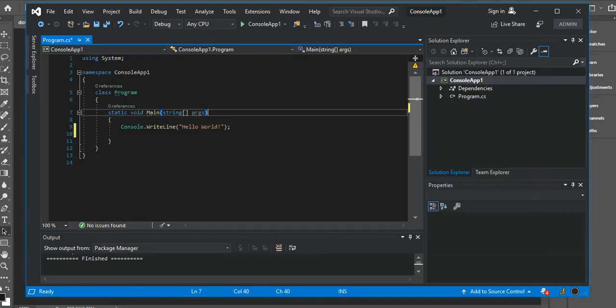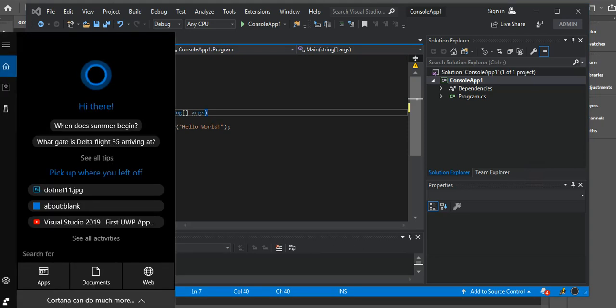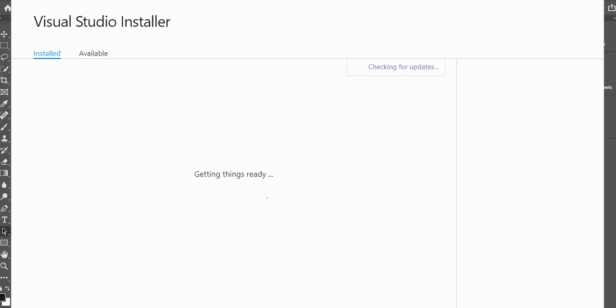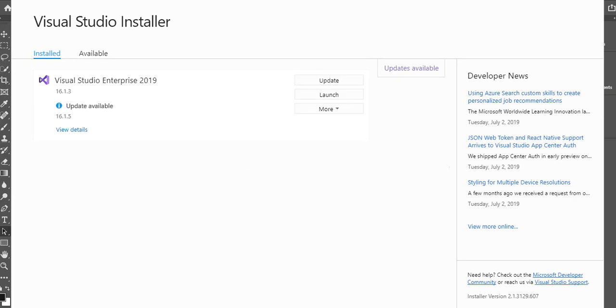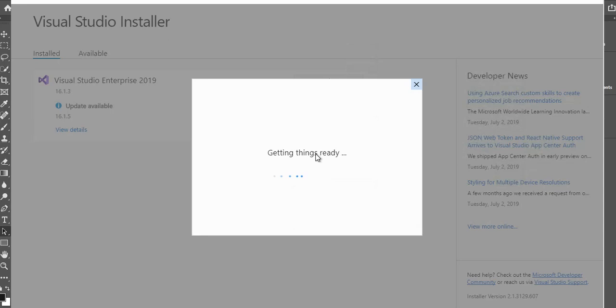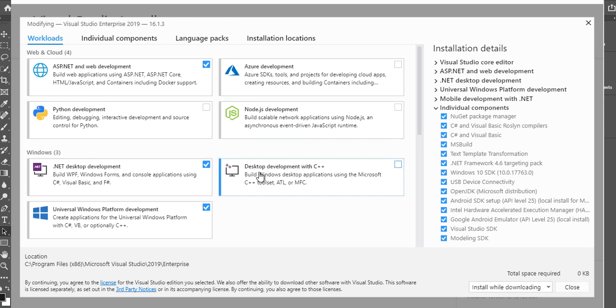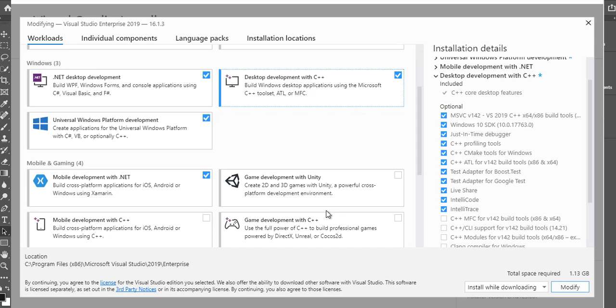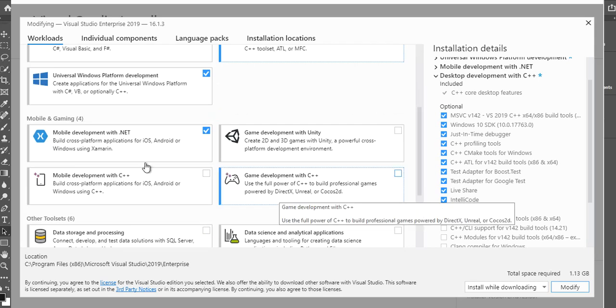If you have Visual Studio 2019 installed, then you probably have the installer. So you just type in here, Installer. The installer pops out here. As you can see, I've got an update that I need to do, but this is what we will do. If you have it here, I'm just gonna go modify. Here, as you can see, we've got this bit selected: desktop development with C++. We can click on this bit here, scroll down, and see mobile development C++, game development C++, and all that. We're just gonna select a bit of the C++ that will certainly come with it.